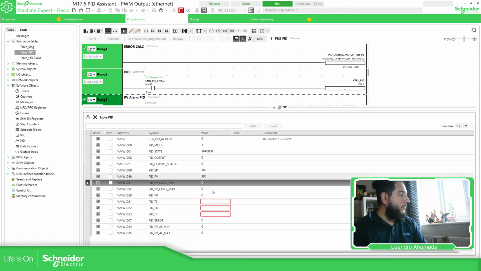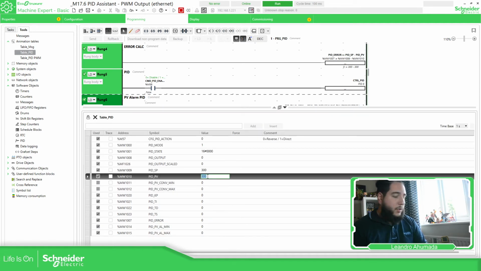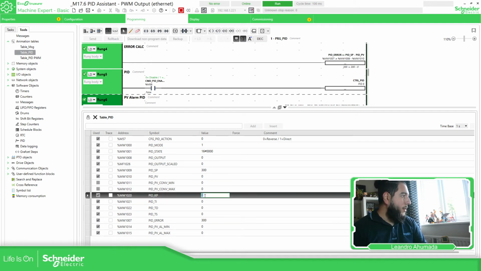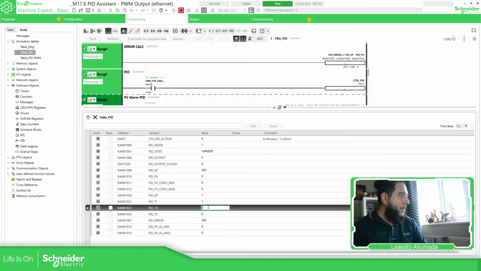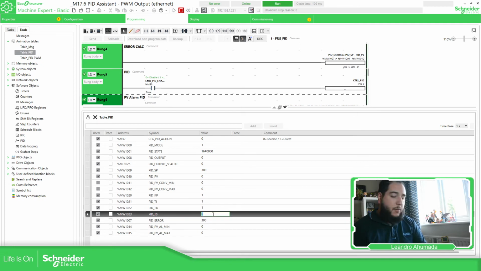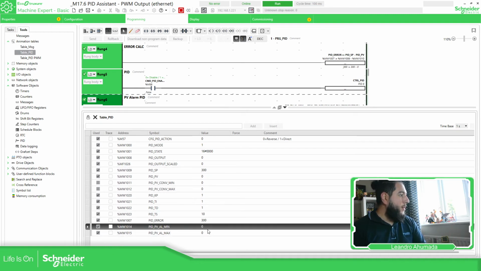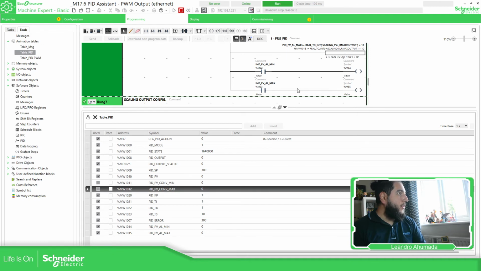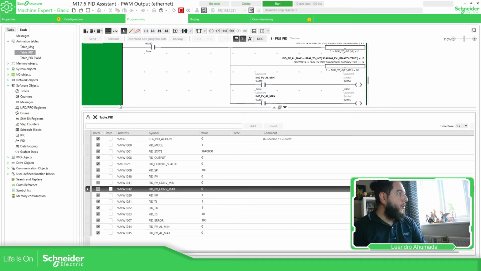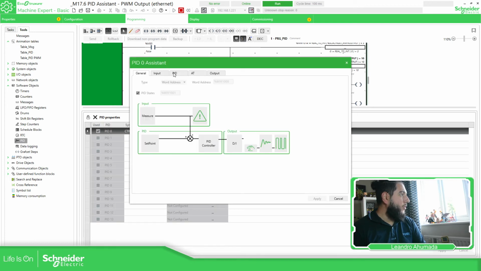I'm just going to put some values. I'm going to process value 0, KP 1. This one I just read out, doesn't matter right now. I just want to show you how it works. This is the alarm that is going to be indicated, and if I'm not wrong, PID conversion min and max, and output. Let's see if I already specified this or disabled.